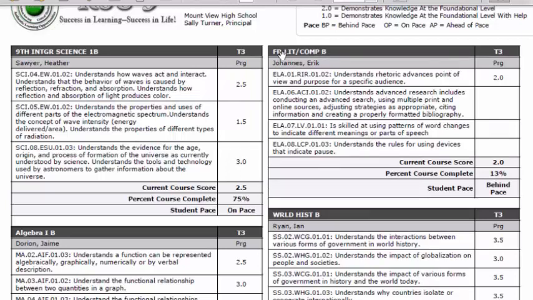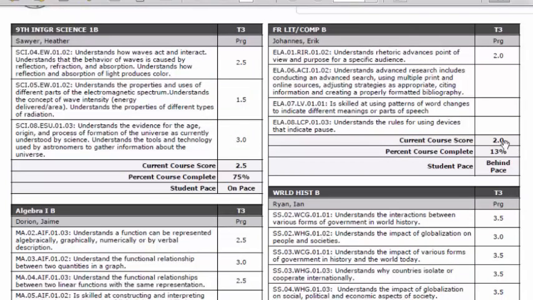However, if you flip over to this other course, I have quite a few of the standards that haven't even been scored yet. Because that's the case, we actually exclude these because we do not know what the student actually knows in this regard. It's either not been assessed or hasn't been addressed yet. So we take what we do know, average it, and that's why this percent course complete is very important. I have a 2, or I might even have a 4, but at this point I've only completed X percent. So in this case I have a 2, but I've only completed 13% of the course. That's out of the box how the percentages and the average course score are generated.